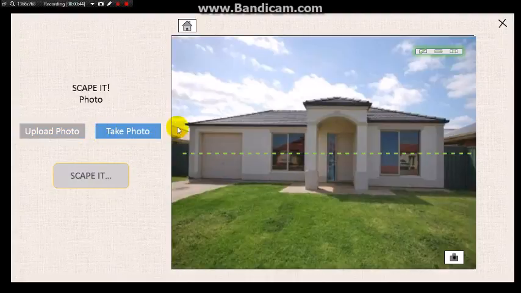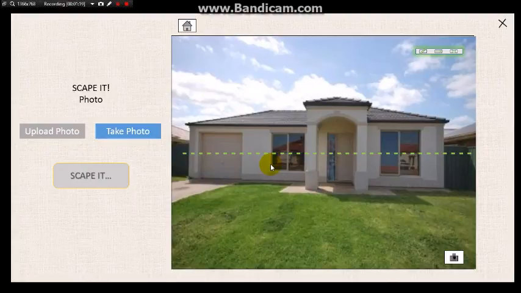This will access our camera, which will display our view in this screen here. You'll notice that there's a level at the top right-hand corner. This allows the user to level their image before they select it to be displayed in their design. This allows the user to have a flat grid layout whenever they're importing their items. So the level will turn green as well as a dotted line across the screen once it's level.